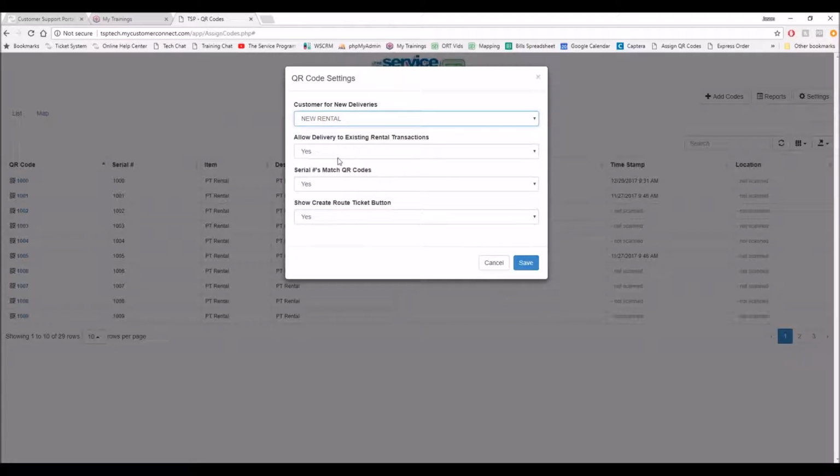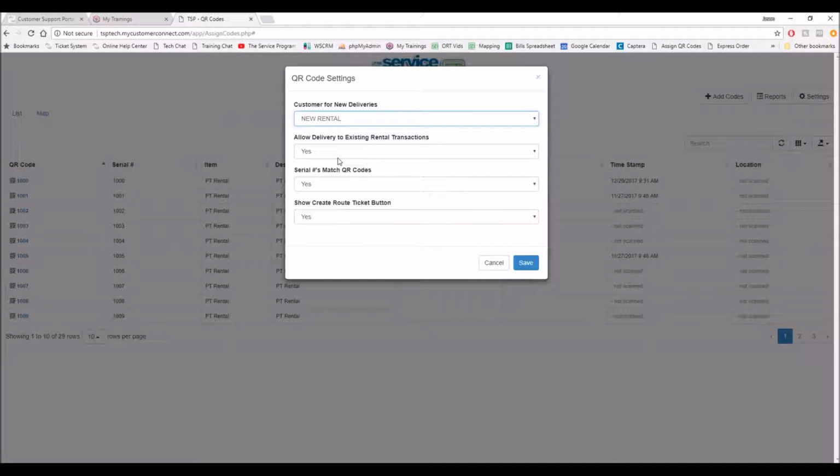The next option will allow you to add deliveries to existing rental transactions. Let's say, for instance, a customer is renting a portable toilet from you. They already have an existing rental transaction. Maybe they've been a customer for a few months now, and they call you and ask you to please deliver a new hand washing station as an additional unit they want to rent from you.